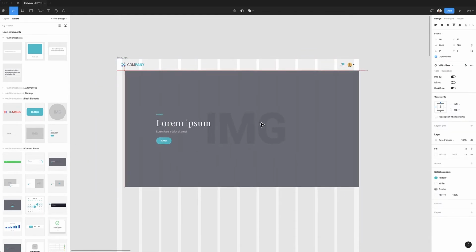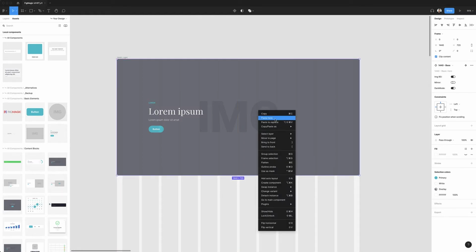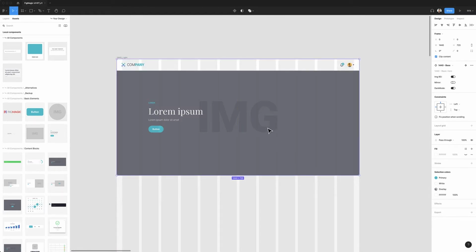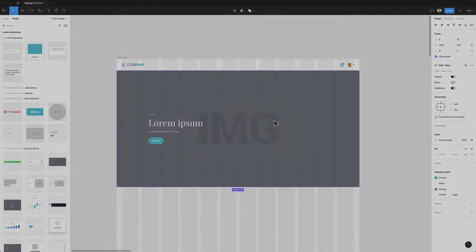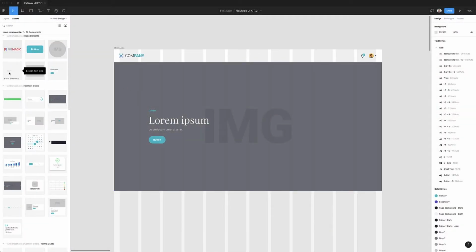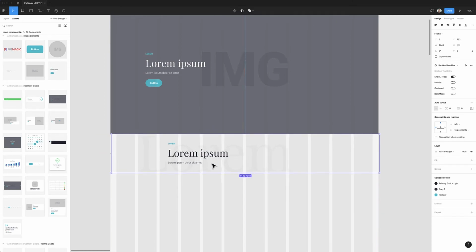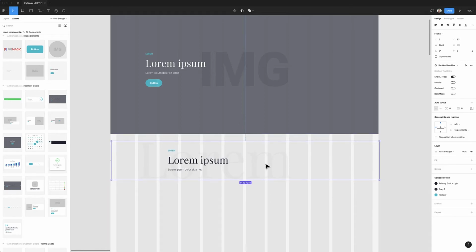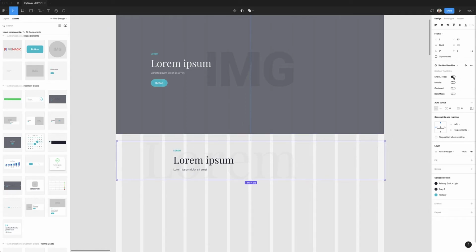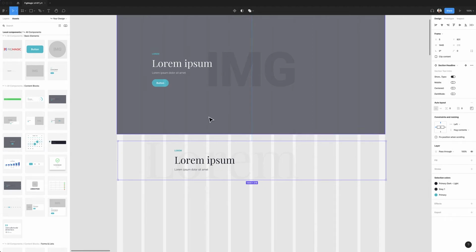For now we just grab the basic hero and bring it to the back, and now let's align it a little bit. So the next thing we need is a section text hero. That means we have a component with a bigger font size and also this background typo effect, but if you don't want to see it, just turn it off and on. Here on the right side you also have a mobile version, and if you want to have a centered version you can just toggle it on and off. And like every component we have also the dark version.